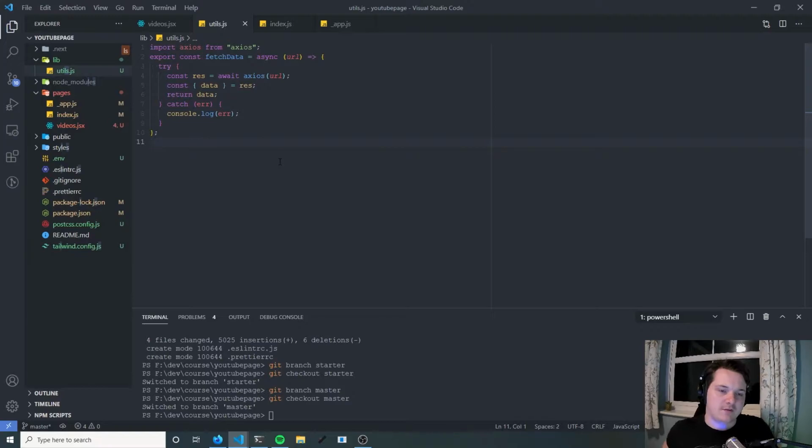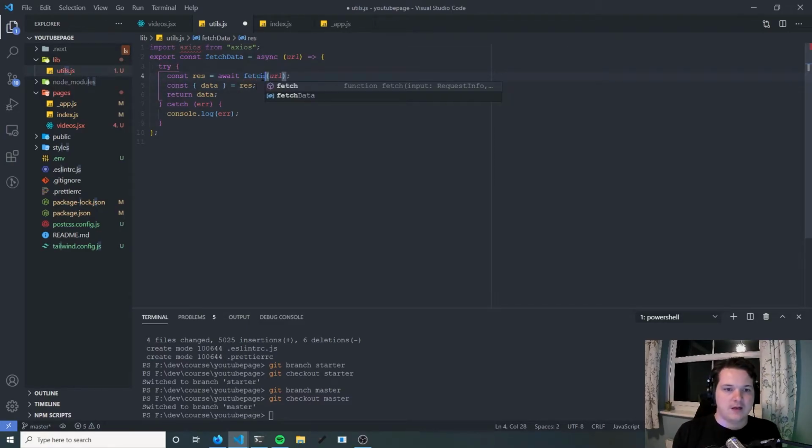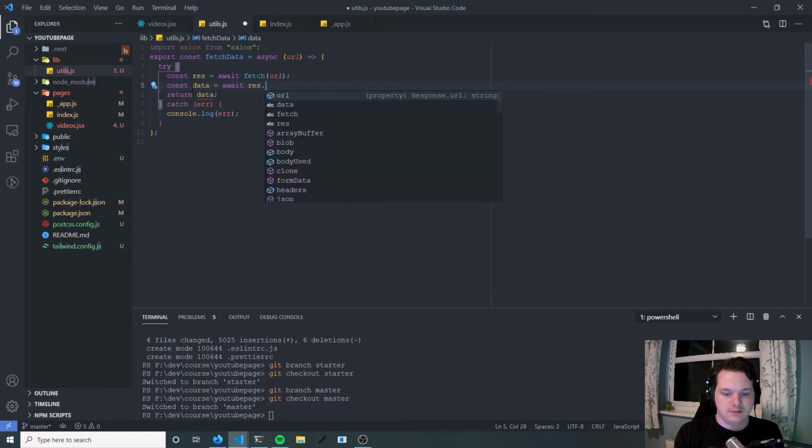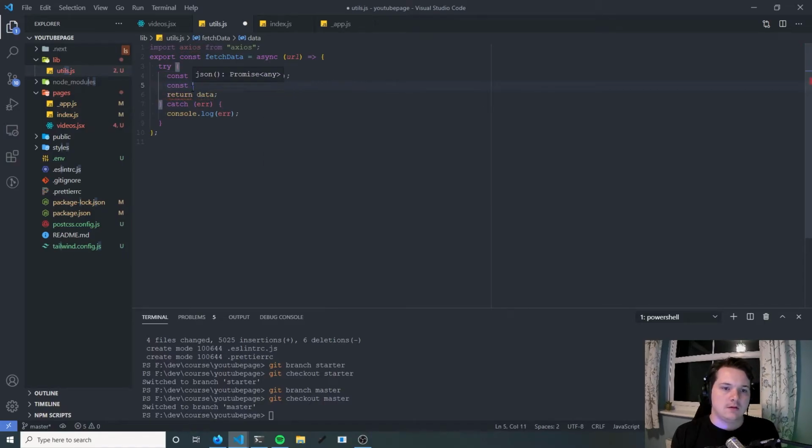So that's our data fetching function, and basically we're using async await. We're getting a response, and then we're getting the data from that response. Axios returns a data object. If you don't want to use Axios and you use fetch, you would do something like const data equals await response.json. So you can use either one, but this is for Axios. There we go. So that's our fetcher function.